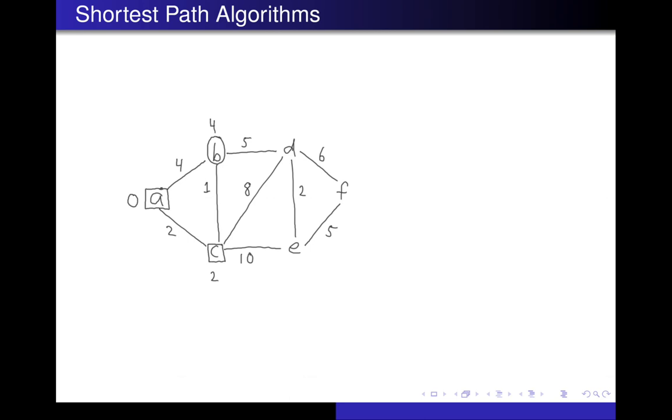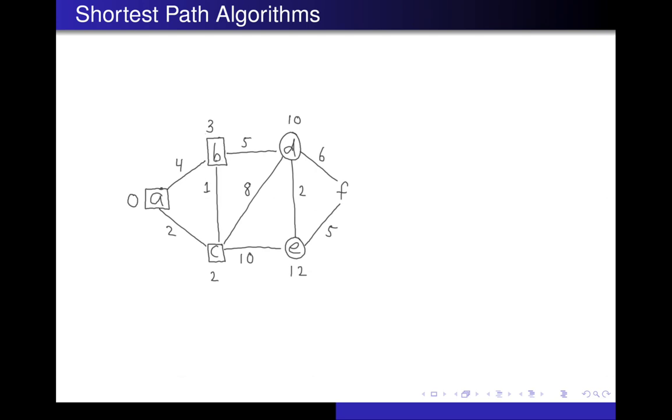All right, so now we're going to look at A and C. We're going to look at all the vertices that are adjacent to one of those. So we still have B, and C is adjacent to D and E, so we look at all those distances. Looking at the temporary labels, from C to B we have 2 plus 1 is 3, which makes that label a little bit better. From C to D, we get 10. From C to E, we get 12. Now we have 3 labels: 3, 10, and 12. We take the smallest one, which is to B, and we make that one permanent. That one has a distance of 3.